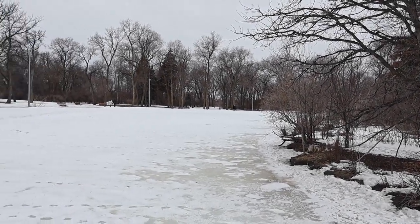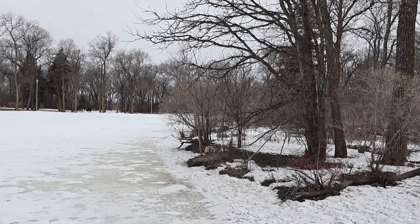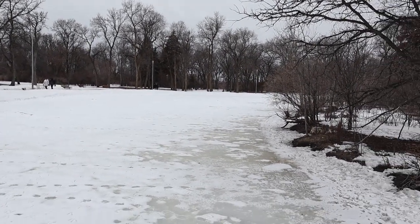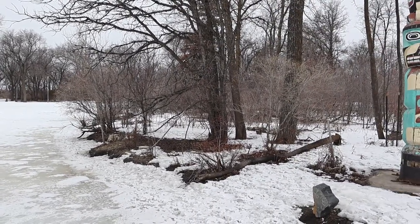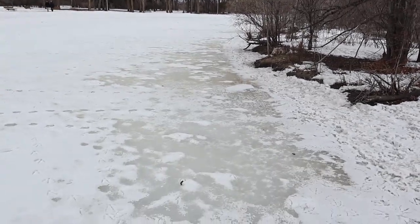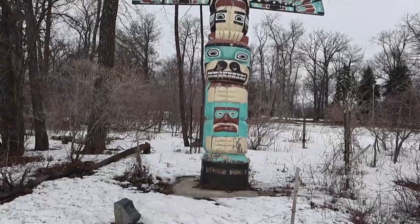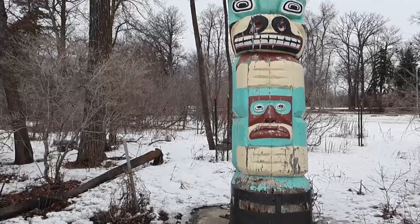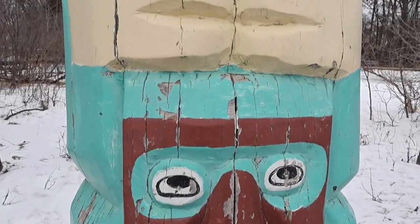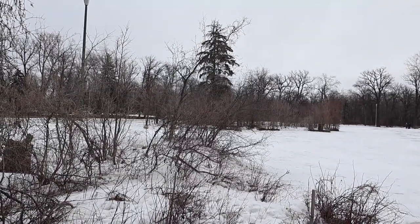Of course, doing macro outdoors versus indoors. Indoors, you've got plenty of options like dice and noodles and candy and even fine details of little cameras, for example. Outdoors, this time of year can be a bit of a challenge. You don't have things like bugs or flowers to take photos of. But there are definitely interesting textures like ice and snow, especially when it's all nice and crunchy this time of year. And I've also got, for example, this totem pole here. If I go in a little bit here just to show you some of the fine detail, it's made of wood, so you can see all the cracks in the wood and the paint. It's just a different challenge compared to indoors, but you can still do it.